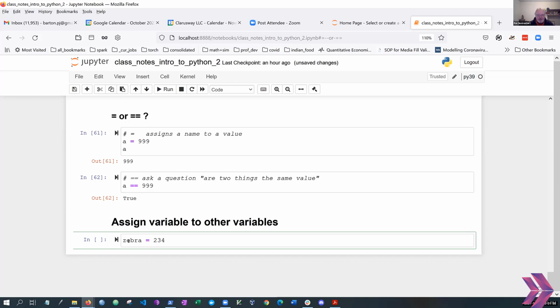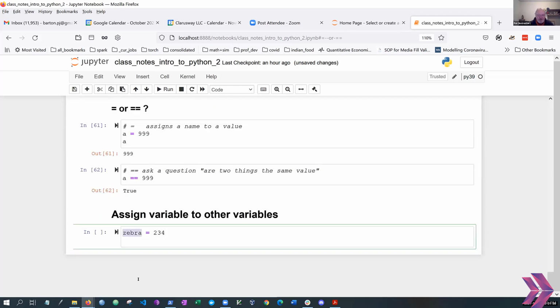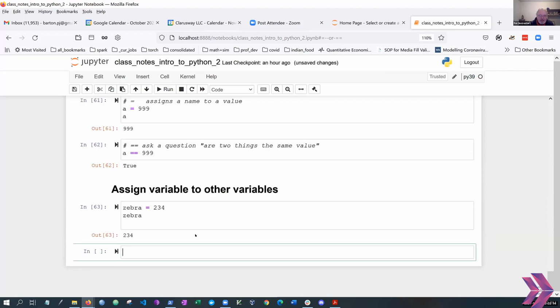We know how to do that because we have a name and an assignment operator and a value. And that is sufficient to make the Python interpreter know what the name zebra is and what it's associated with. So it's associated with the integer 234.